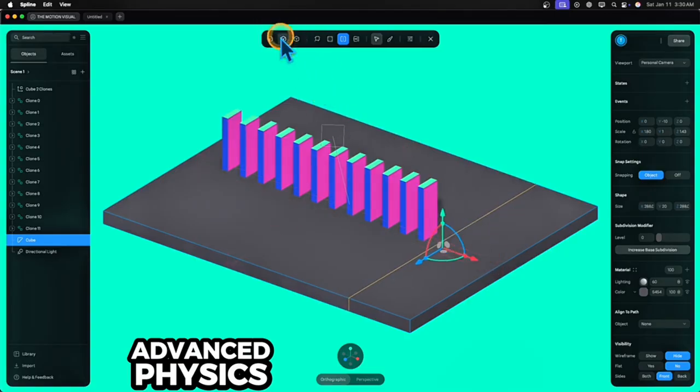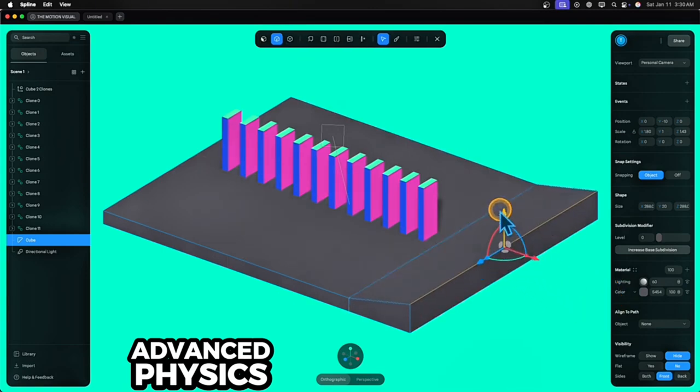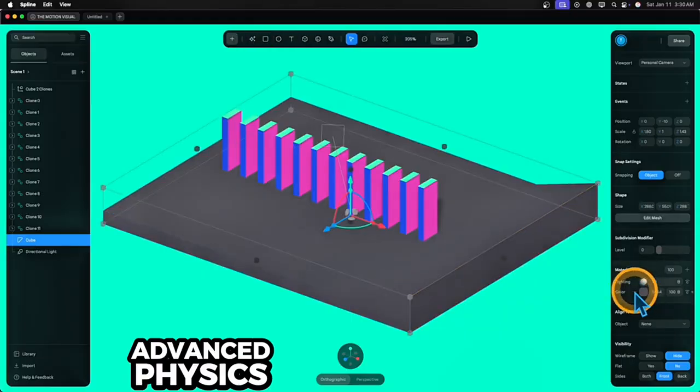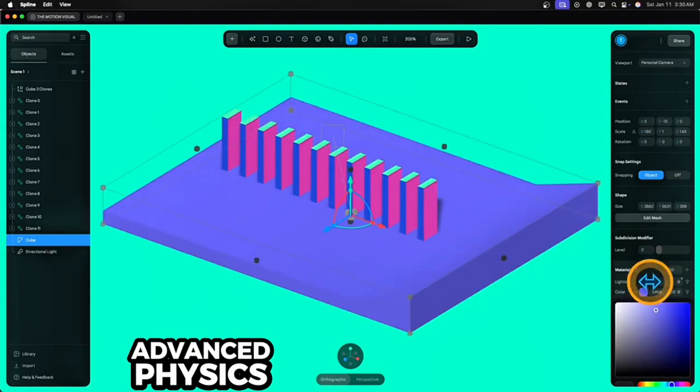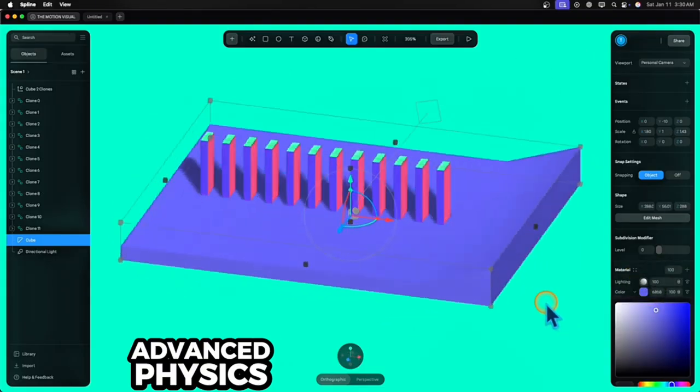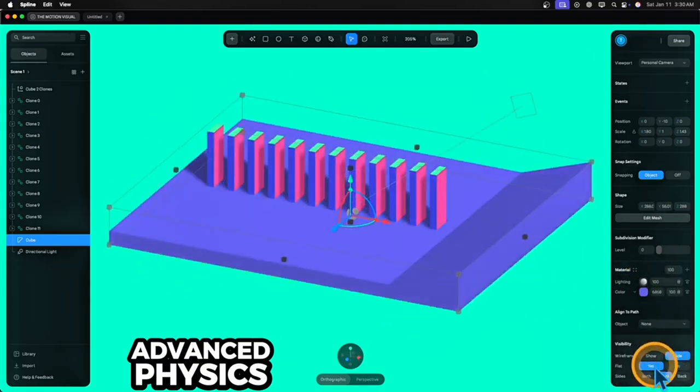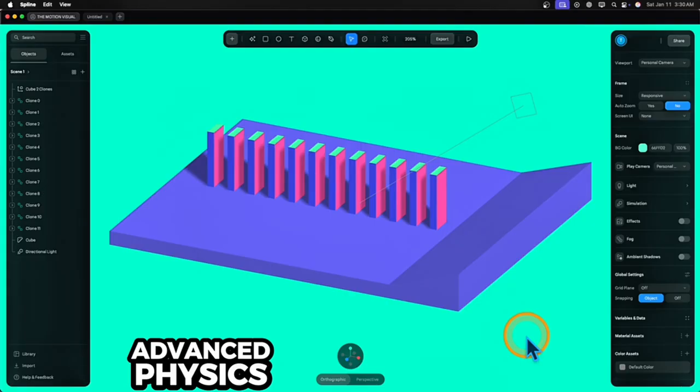Now choose the Edge Select option up top, and choose the outside edge of the floor closest to you, and pull it up so it looks like mine. Now triple-click the background to get out of editing mode. Select your floor again, add a fun color to it of any kind as well. And now, to better see the ramp we made, move your perspective around a little bit, and set the visibility settings to flat, so you can see the angle of the ramp that we just created.